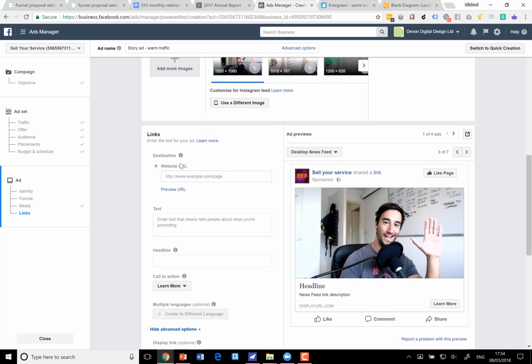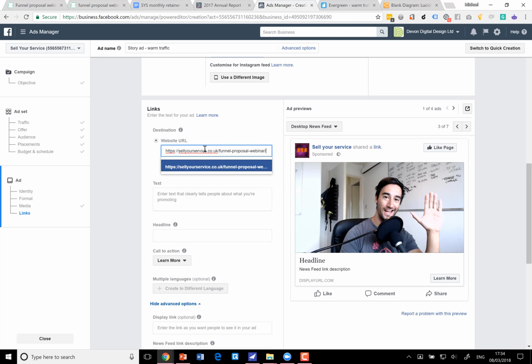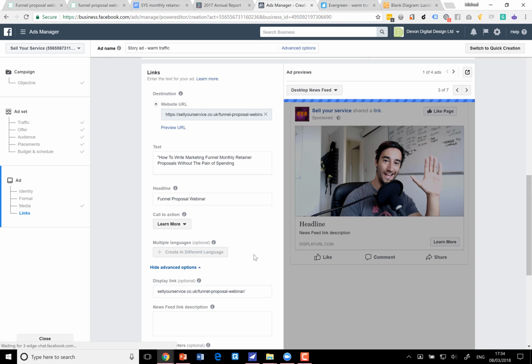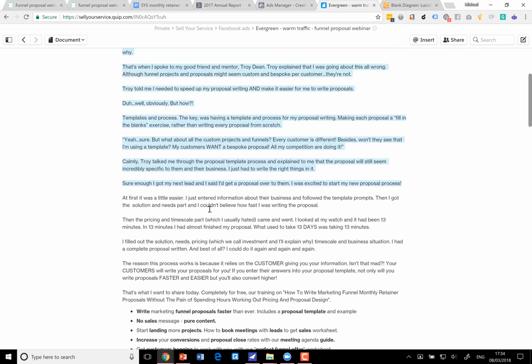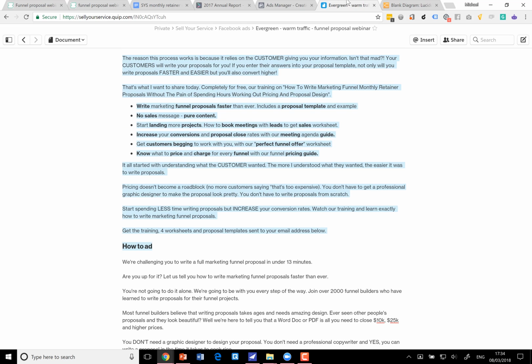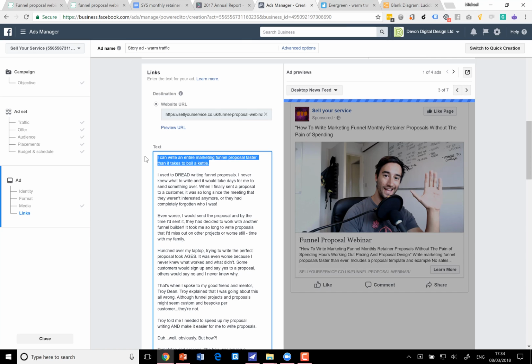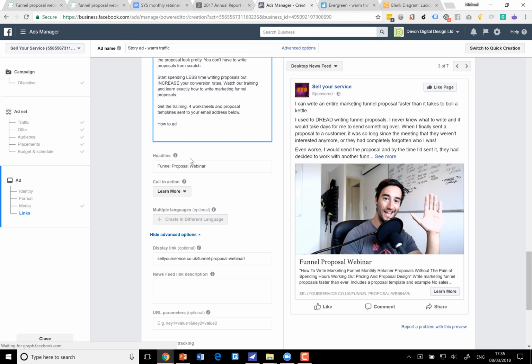And I'm actually going to look here where it says desktop newsfeed, and this is where I'm going to test. So the URL, let's grab this first. And I also want to make sure that the display link is the same. I'm just going to remove the HTTPS bit. And just while it's building that out. Now I've pre-written everything here. So this is the entire advert. Right? I know it seems really long and it seems a bit mental. I'm actually going to put this in the text here. And I'm going to place this down here as well. Delete that.